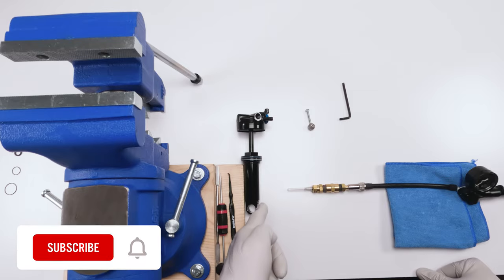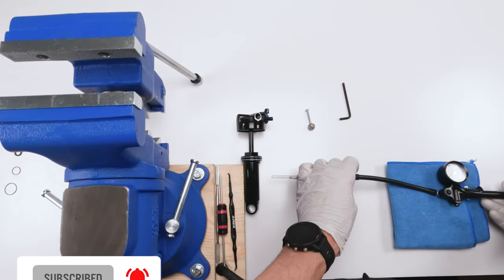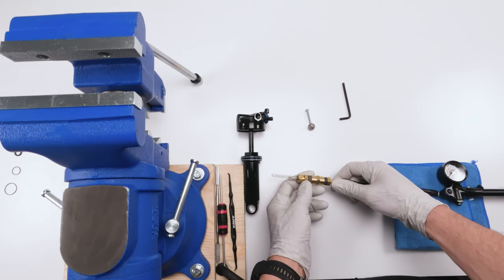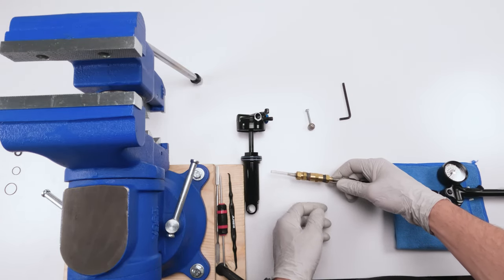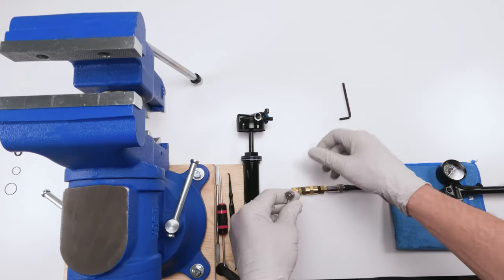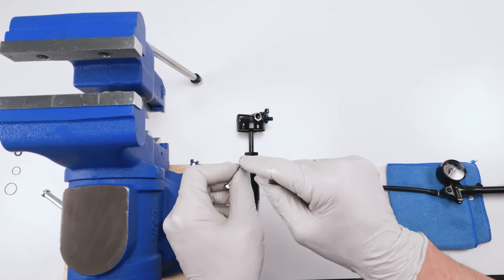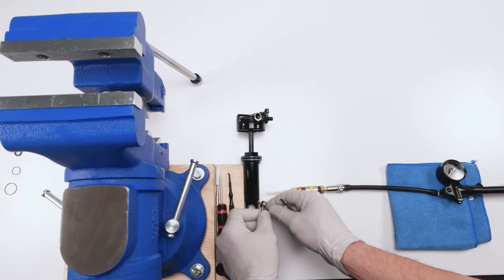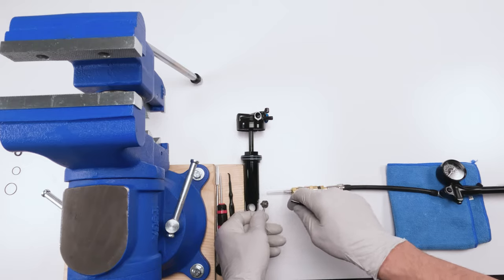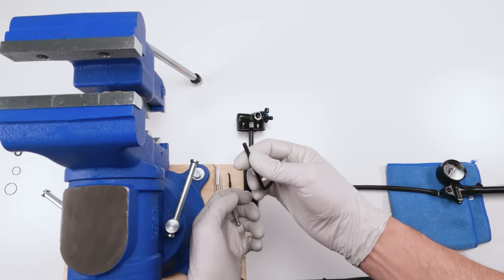So we need to put in 500 PSI into this guy. So you will absolutely need a high pressure shock pump, right? So you'll also need nitrogen needle system, to attach to the shock pump. So again, two ways we could do this. One, you could buy the tool, make your own tool that has a hole in the middle that allows you to insert this and open and close as you're inserting air.